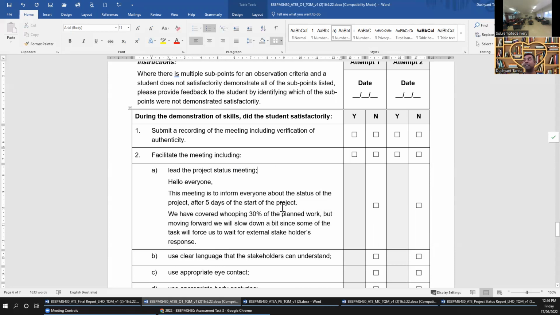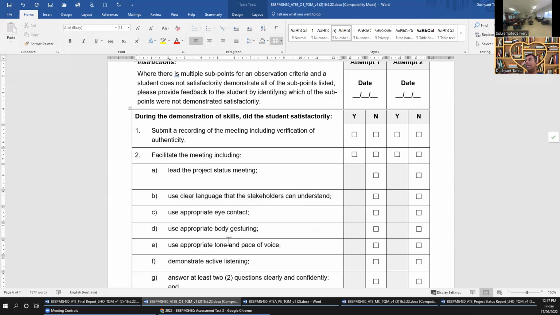Lead the project status meeting. So when I'm leading, I will obviously greet everyone. I will tell them why they are here and about the status of the project. As I have covered 30%. And you may feel, oh, okay, it's just 5 days and you covered 30%. Then you say, okay, because it was among us, now I will have to wait for a supplier's response. And that's why it will be on track, won't be too much ahead of time, or it will be delayed as well, depends on the supplier's response. Whatever you feel, either you are on track, running behind or running ahead of the schedule, should go here.